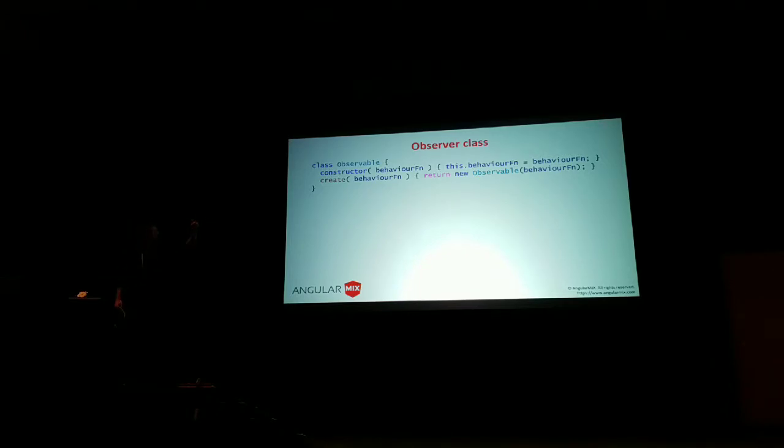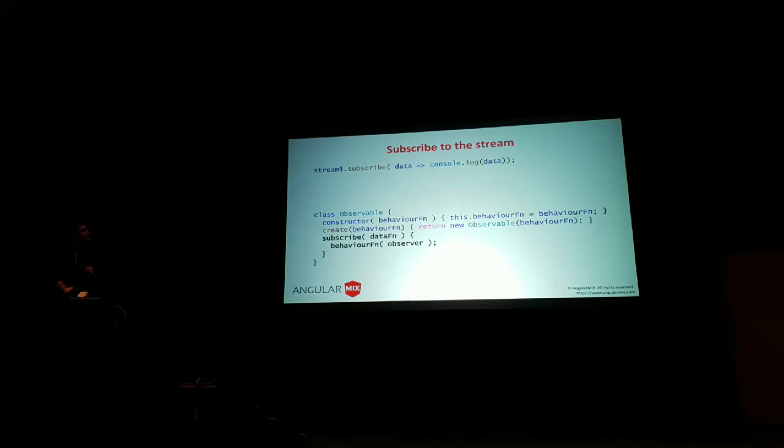So for that reason, we new up an observable here on line 2, and we are passing the behavior function into that observable. Because we know this, the constructor therefore must have a behavior function as parameter, and we can save that for later use. That's pretty simple, right? Pretty simple code. And if we have a look at the subscribe, we see a lot of things about it already. The first thing we see is that there is a data callback. There is a callback function when the data is being hit. So we have a clue. Based on that clue, we can define the subscribe method.